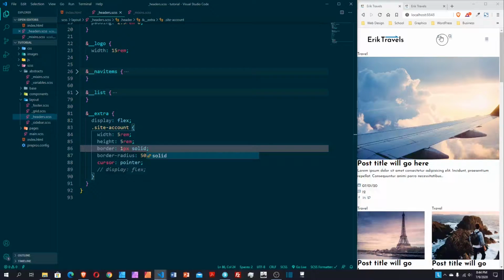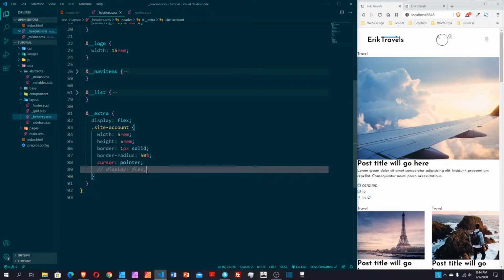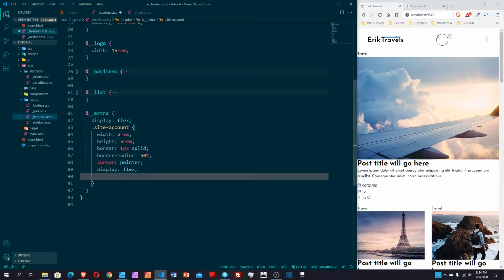Now we need to move this icon to the middle. So I will set this on display flex. And we use justify content center and align items center. So I save this. As you can see, now it's right in the middle.